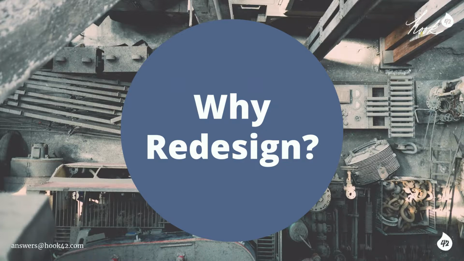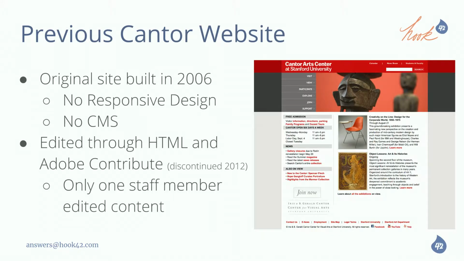Cool. So, just a little bit of background on the project. As Kristen mentioned, Cantor is on the Stanford campus. And we basically started working with them with this as their website. The original site was built in 2006. It was not responsive. There was no CMS. It was all managed through Adobe Contribute, and it was just HTML files, SFTP, like jump in a time machine. That was what we were doing then, and that's sort of where they were.